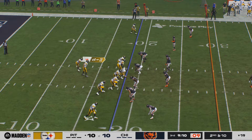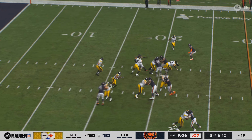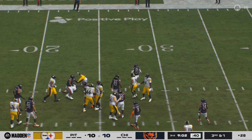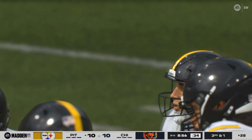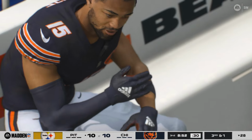They sure did, and remember, if you're not a very confident runner and you've already dropped it once, if there's traffic around you, the only thing you think about is protecting the football, not gaining yards. A good gain of 9 before he's brought down at the 28. So from 2nd and long, now we go to 3rd and very manageable.